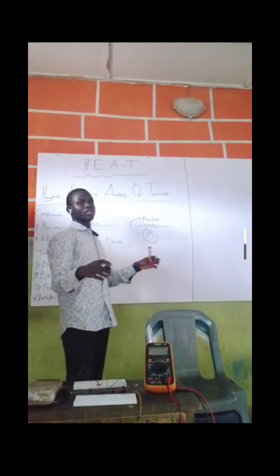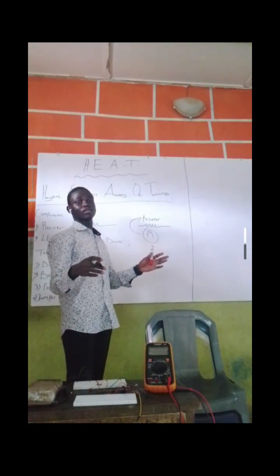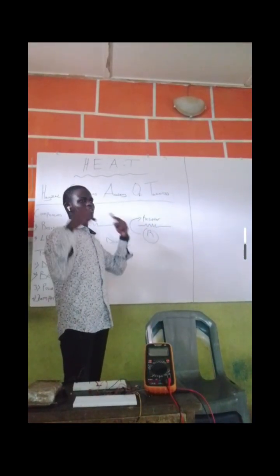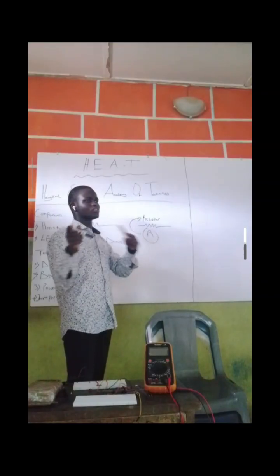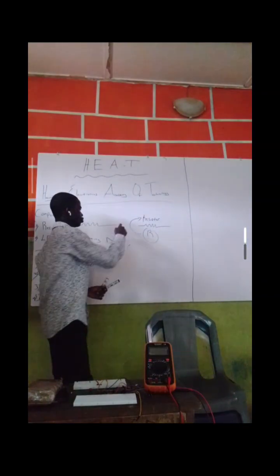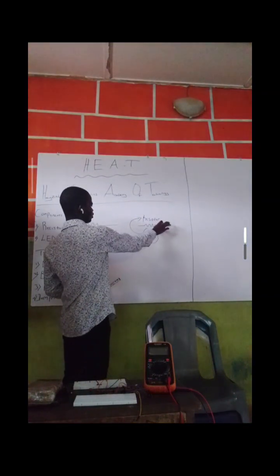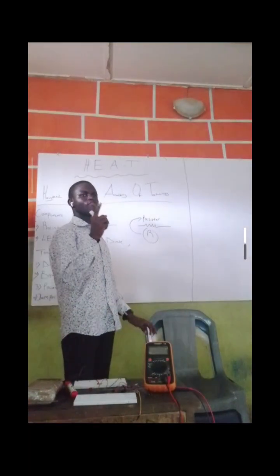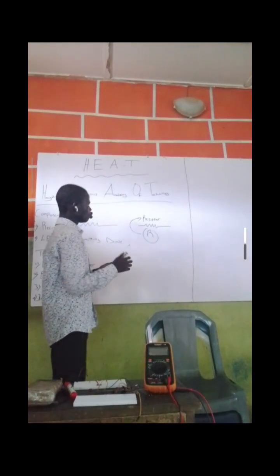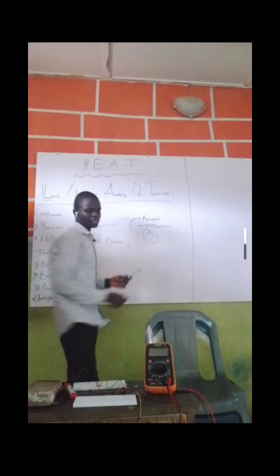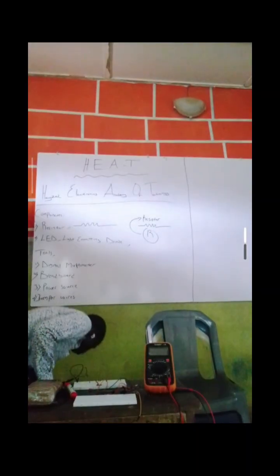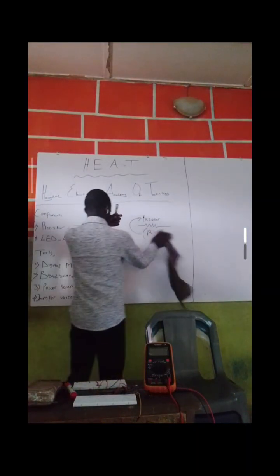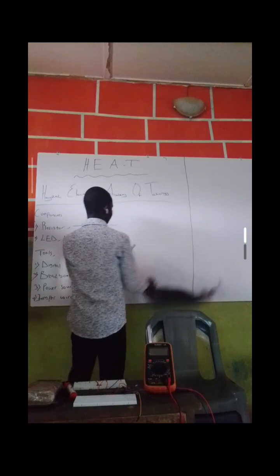But there are some components whose names will even sound weird when you later discover that that is the symbol or the name of the component. So for a resistor, we have this symbol. Now, this symbol is telling us something very important. If you look closely at the symbol of a resistor, you see that it's moving like this.